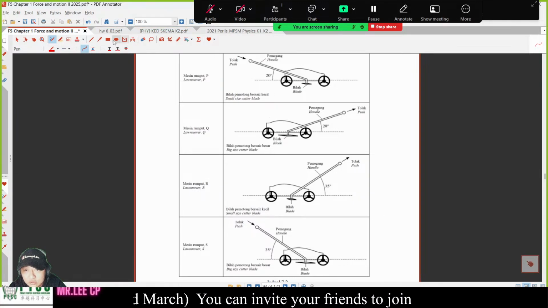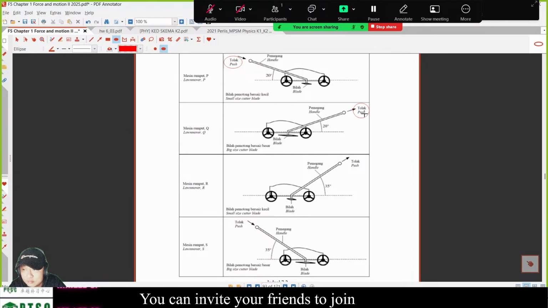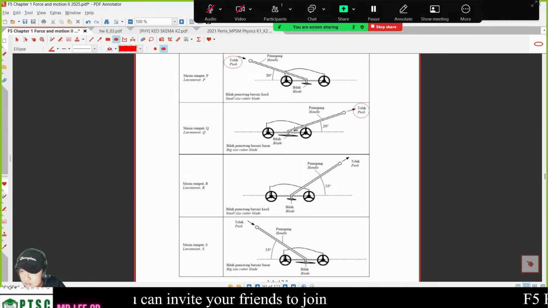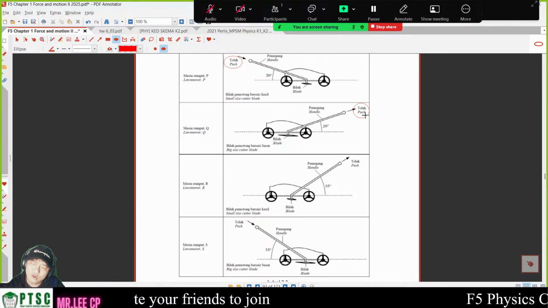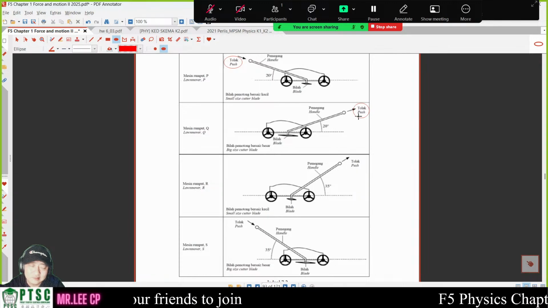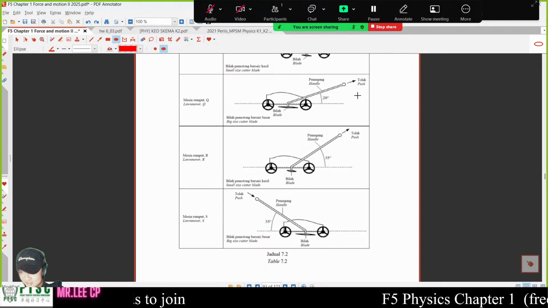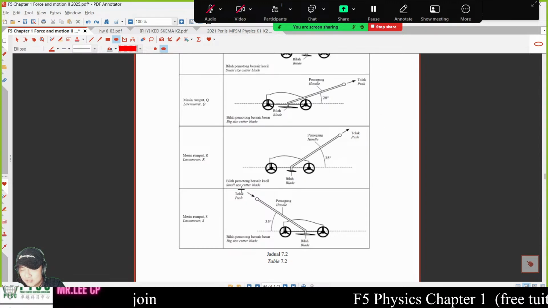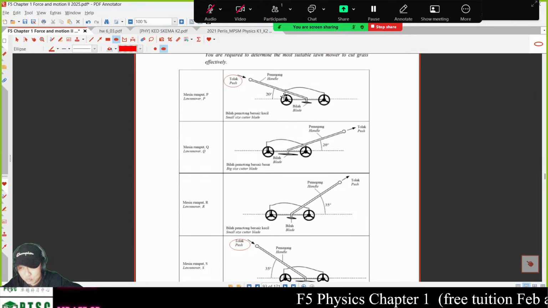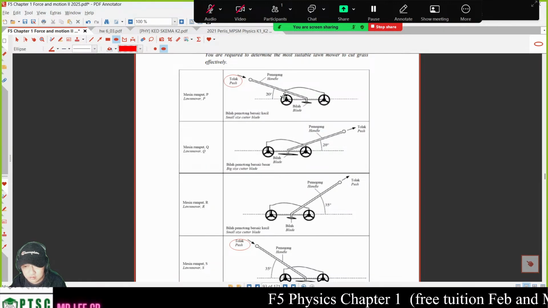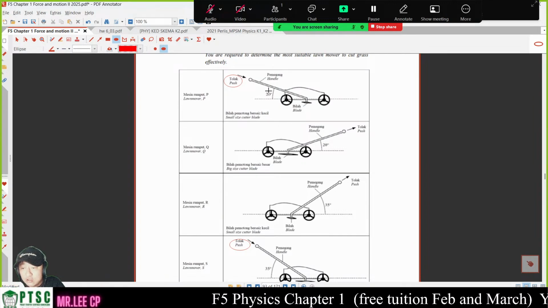So this one is pushing. So push is correct. Push is this direction, tolak. This one they wrote wrong. This one is not push. I guess you know, right? This one is wrong. I mean they are both push, but not this direction. Push is this direction. This one is correct. Now you want more vertical force compressing down, so that the grass will be cut more effectively. So the angle has to be more.